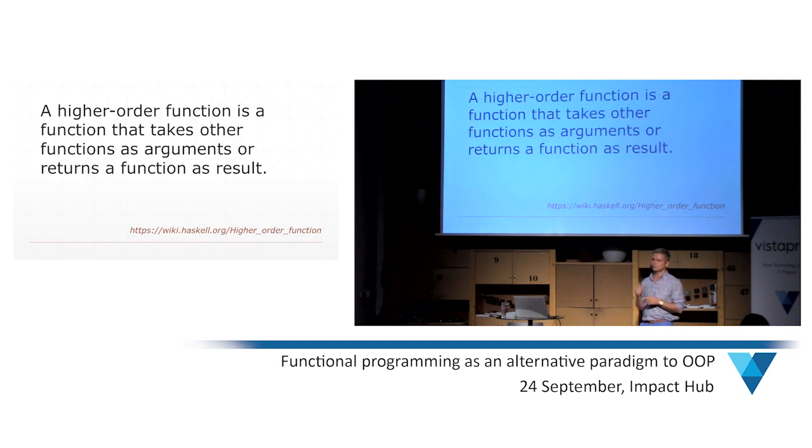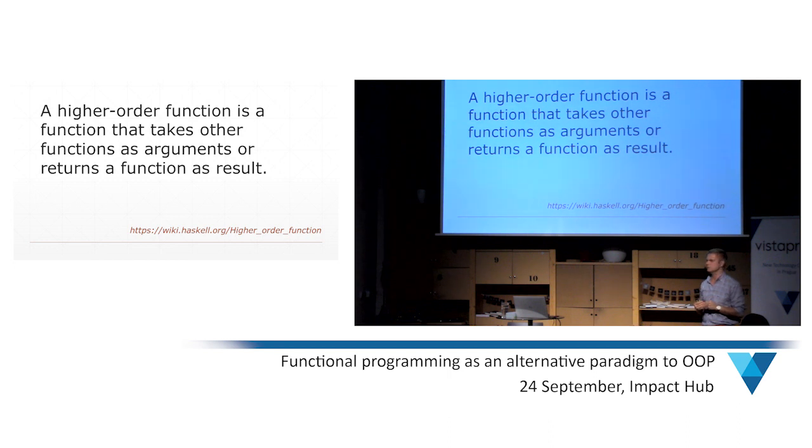This is the explanation from Haskell. A higher order function is a function that takes other functions as arguments, or returns a function as a result. So if we pass a lambda somewhere, that function is obviously a higher order function. And this is nothing new or unique. It was actually already implemented even in ALGOL 68. Back then, there were procedures from begin to end, and you could pass them around, and everyone was saying, oh, no, you don't do that. No, not yet. Or, I don't know, that's not the way.